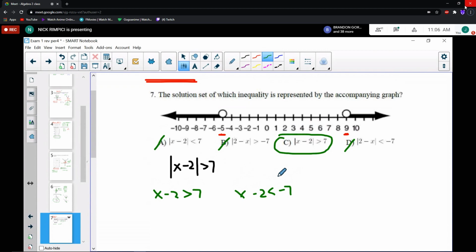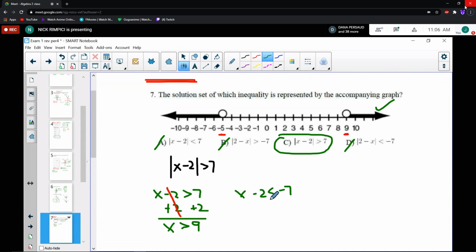And then once you do that, it's pretty easy. You're just solving for x. I know that you guys can knock this out no problem. You can just add 2 to each side to get x by itself. Of course, these cancel, and you can see that x is greater than 9. Here is 9, and things greater than 9 go this way. So algebraically, this is making sense. X is greater than 9 is out here.